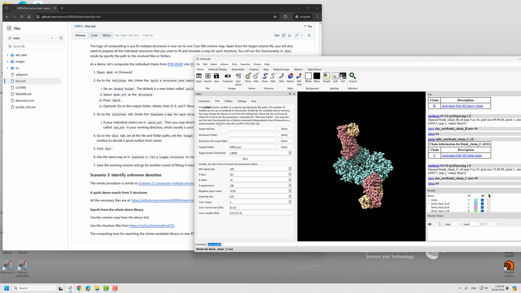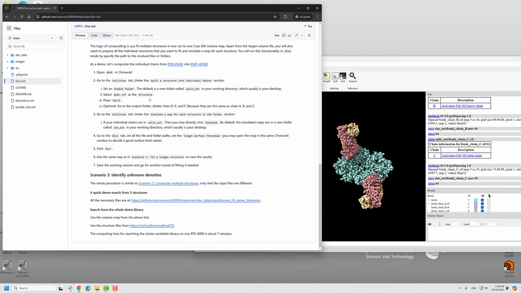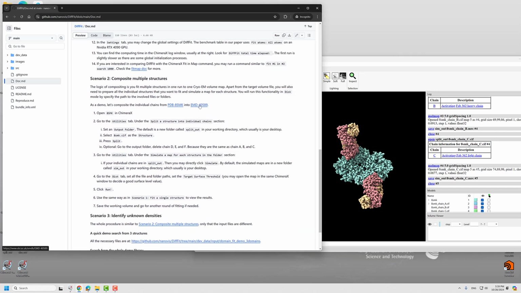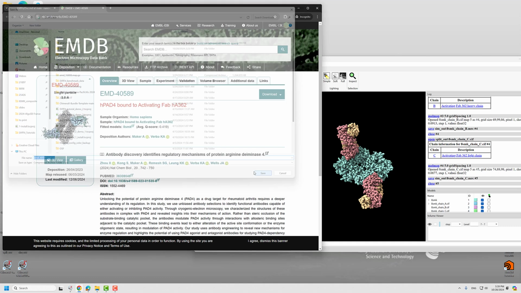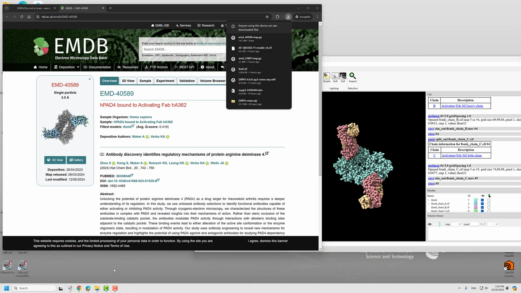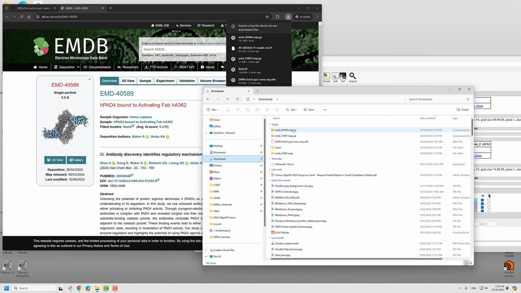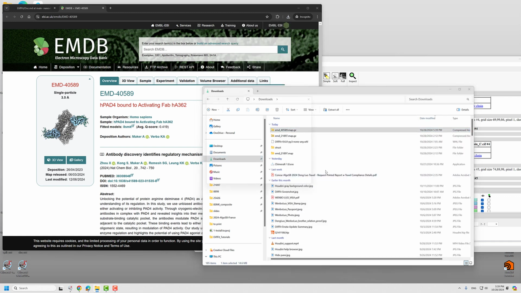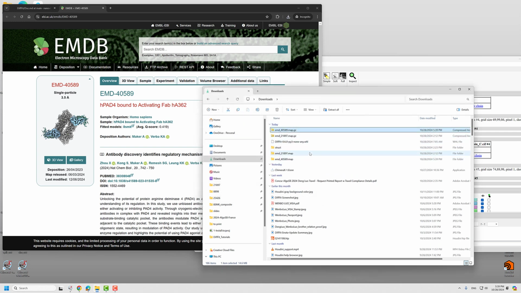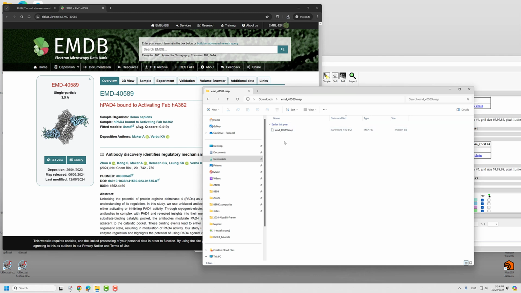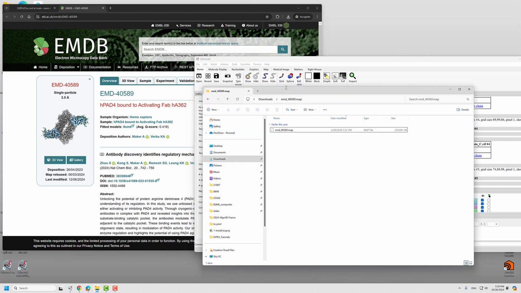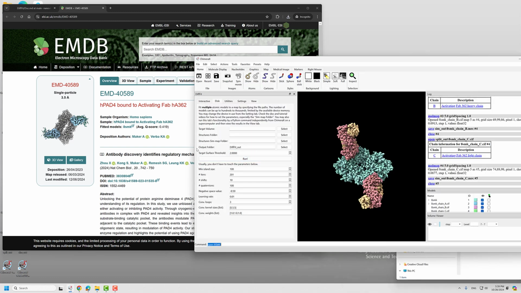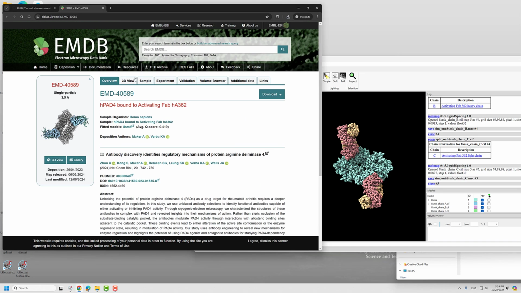Now we can come to this disk mode, disk tab, to specify the target volume. We haven't downloaded that yet. We need to download that from here. Now let's unzip it. It's 40589. Okay, that's here. So let's put it here. Okay, we need one parameter. That's the target surface threshold. There would be a suggested one.